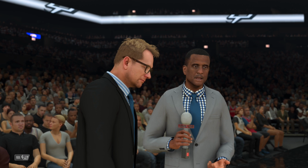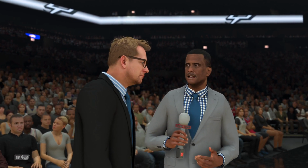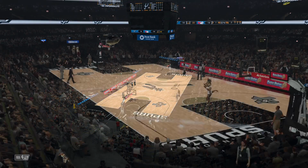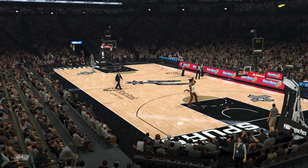Here with Nick Nurse. Coach, the efficiency wasn't there in the first half. What adjustments do you need to make? I thought we got pretty good shots, you know, and if we're not going to score, it makes getting our defense set up difficult. So we've got to keep shooting them. Hopefully start making some of them. Now you can't score until you shoot, Coach. Thanks. Back to you. Thank you, David, and we'll be right back after halftime to start the third quarter. See you in just a bit.